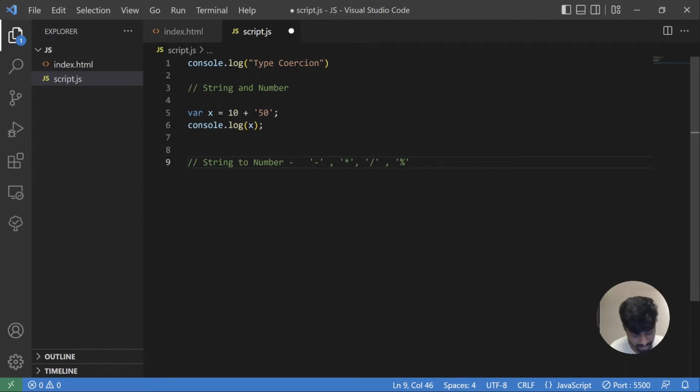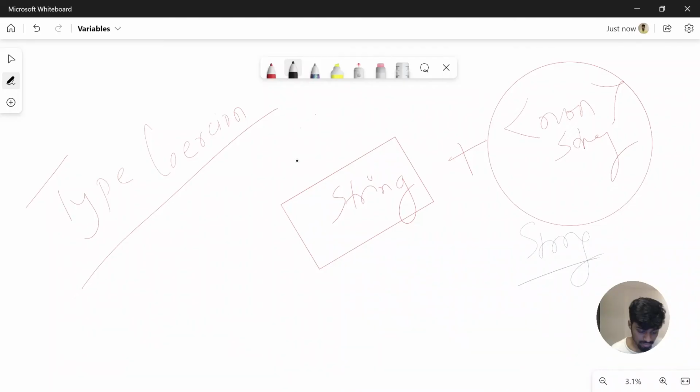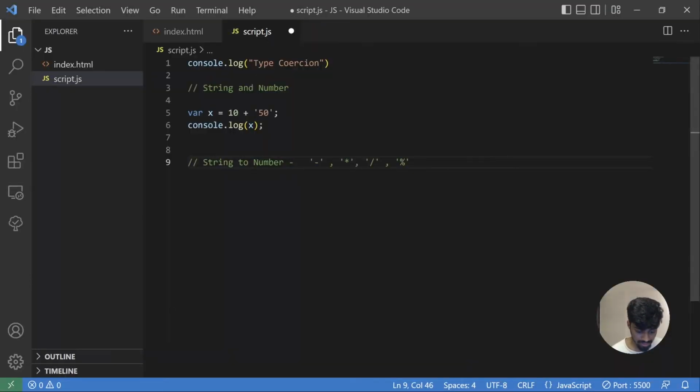Now let's understand it on the whiteboard quickly. Suppose there is a number performing actions like subtraction, multiplication, division or modulo with any string or data type, right? This other string or data type will always be converted into a number. That is clear, right?